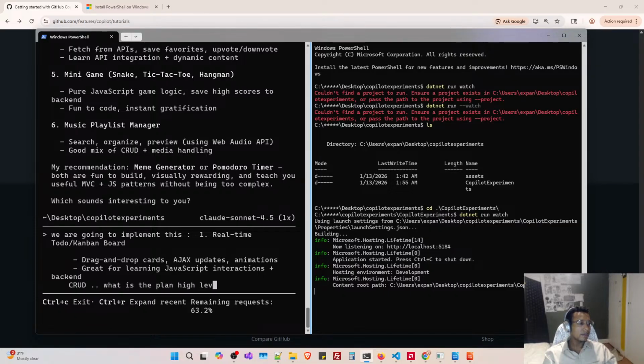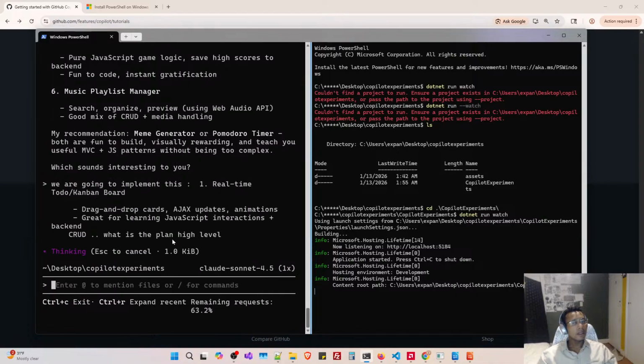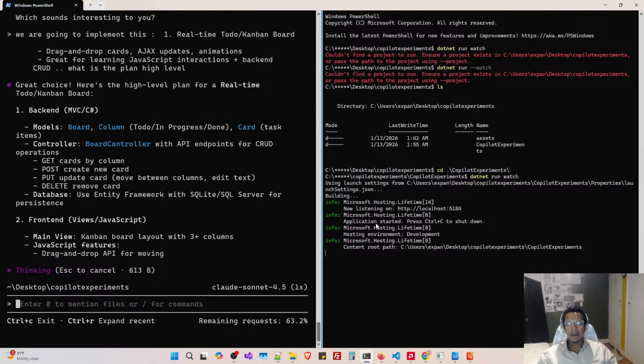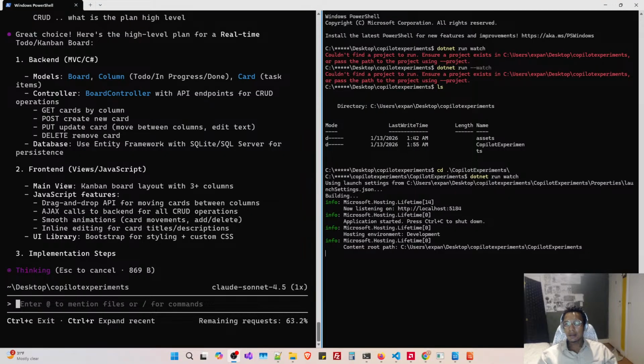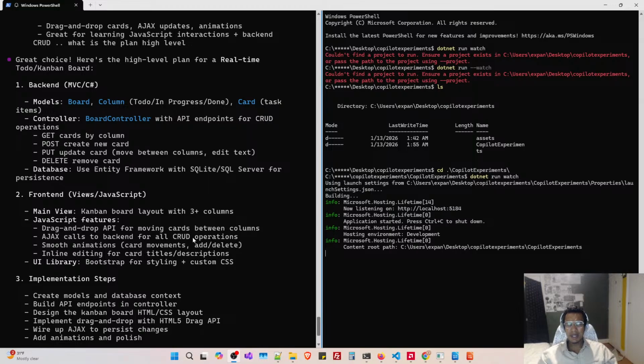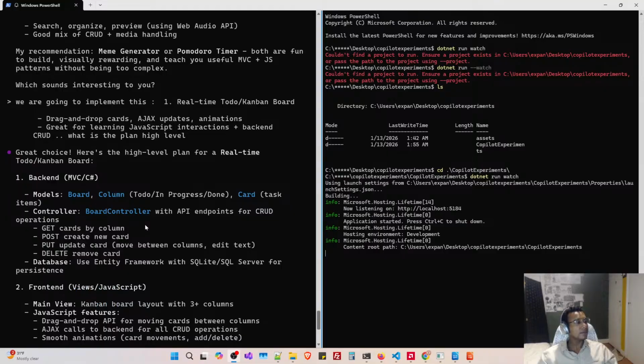High level. Okay, and let's see what it comes up with. Now on the left we have our chat running. In first impression, it's quite fast. It is quite fast. And now let's open a window.